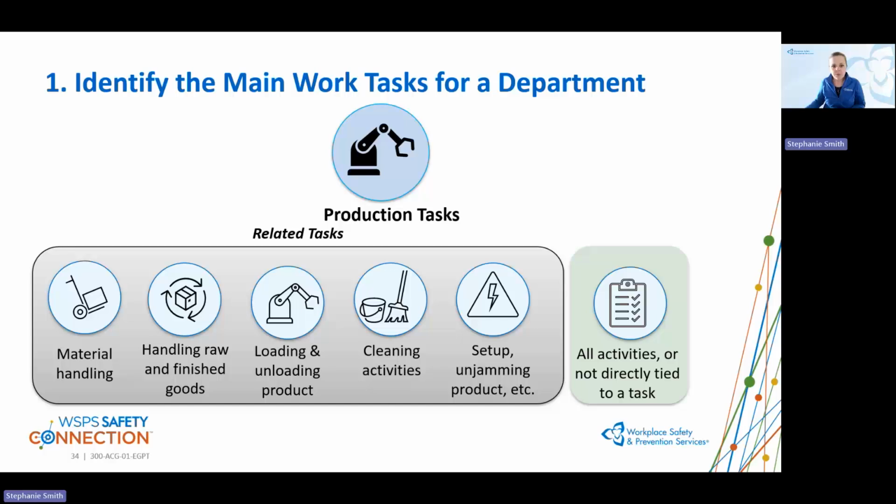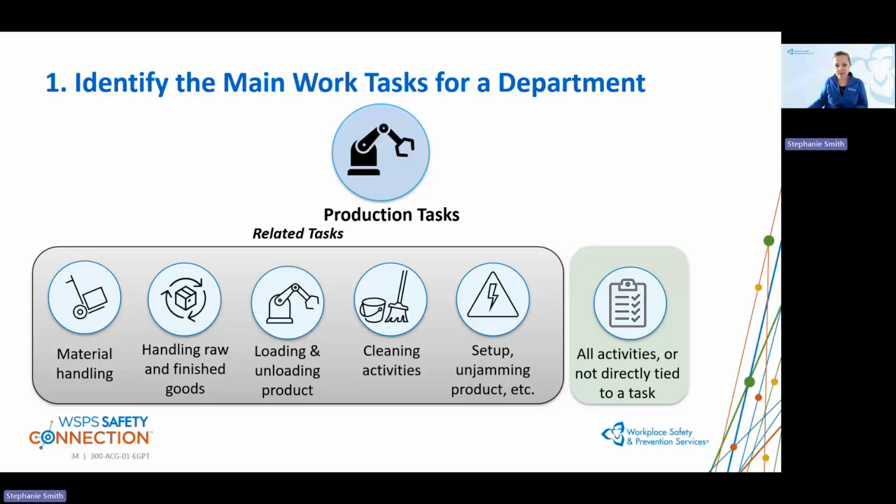But at the same time, we want to look at things that maybe aren't directly tied to one of the tasks they're doing, but are all activities. If you think of a lot of production facilities, they're loud. Noise is not necessarily tied directly to a specific task, or every single task you'd want to list it under. You could basically call it an all-activity task, hazards affecting everyone. Heat stress, as we're heading into summertime. We know a lot of places are hot. We're not going to list it 5 times. We'd probably list it once and call it all activities: heat stress, exposure to extreme temperatures.